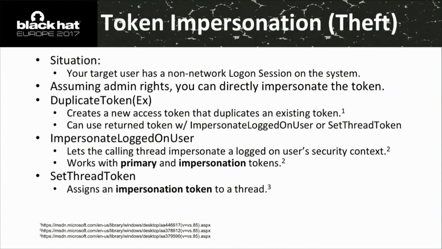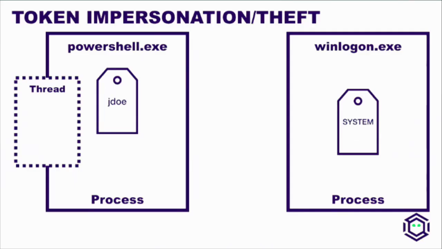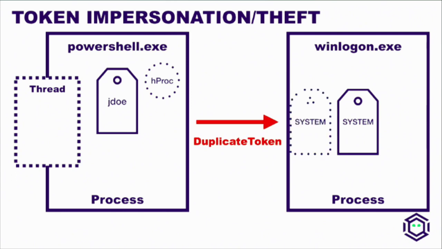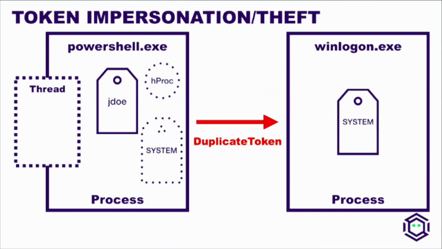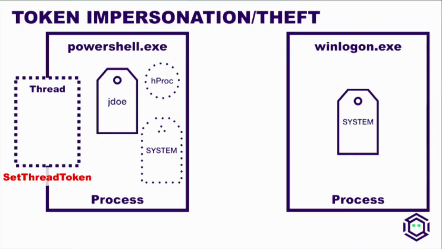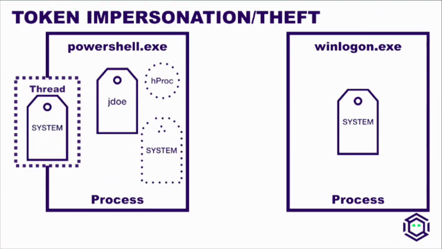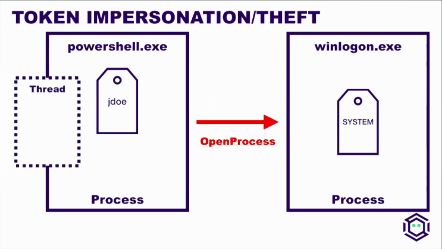And I'm sure a lot of people know Malware Unicorn. She helped me build some visualizations of how this actually works. And so here we are, PowerShell.exe is opening a process handle to WinLogon here. And then we're going to call DuplicateToken to duplicate that system token into our PowerShell.exe context. And notice I'm running as John Doe inside of PowerShell. Then I call SetThreadToken, and I apply that system token to my thread, and then that thread starts running as system, right? And so that's the general idea there.